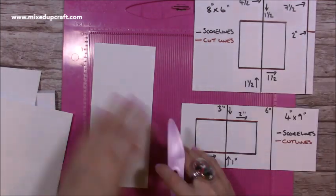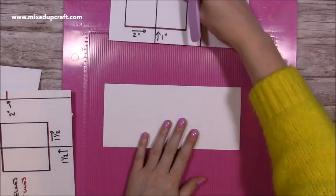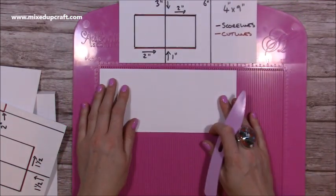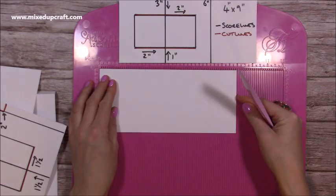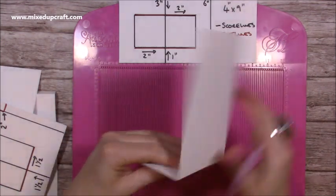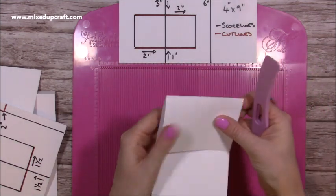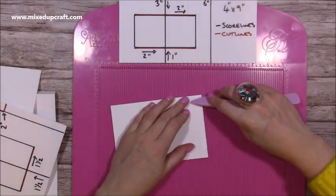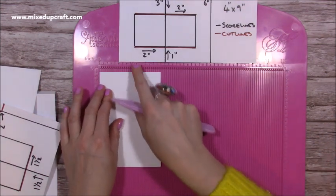So first of all, with this piece here, let's pop that to one side. I'm going to pop that up there, there we go. So along the 9-inch side, you just want to score at 3 and 6. Just roughly fold them so you can see them there, and then fold one of them over so it's facing you, just in half like so. Burnish it, and then pop it back into your scoreboard with the folded side along the top there.